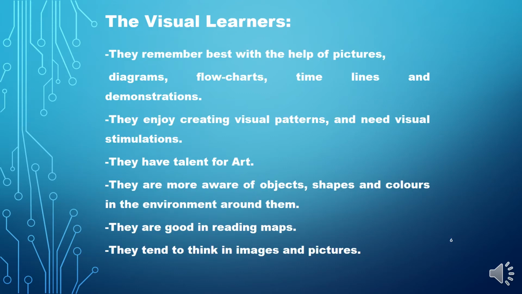What about the visual learners? These are the learners that remember best with the help of pictures, diagrams, flowcharts, timelines, and demonstrations. They enjoy creating visual patterns and need visual stimulations. They have talent for art. They are more aware of objects, shapes, and colors in the environment around them. They are good in reading maps. They tend to think in images and pictures.